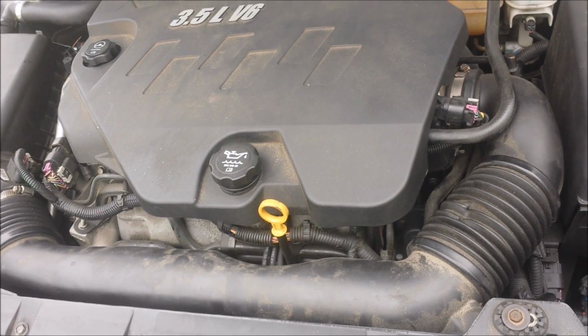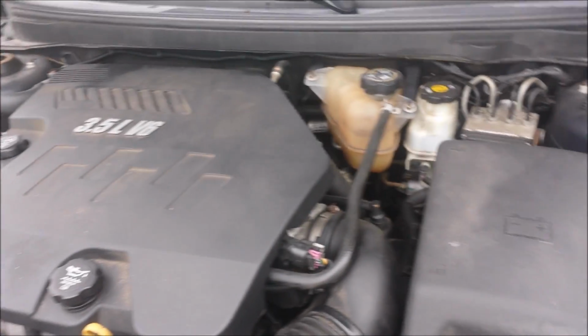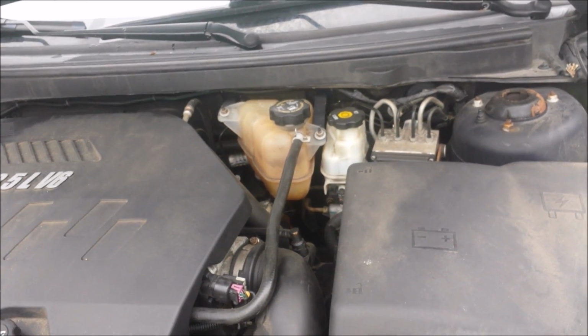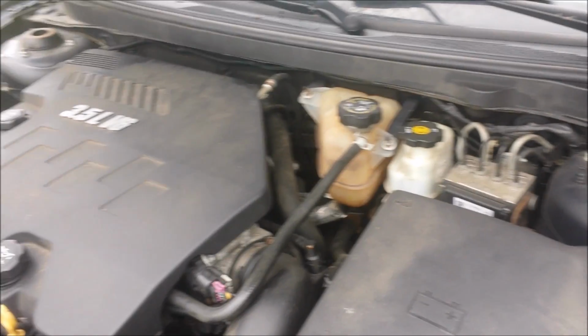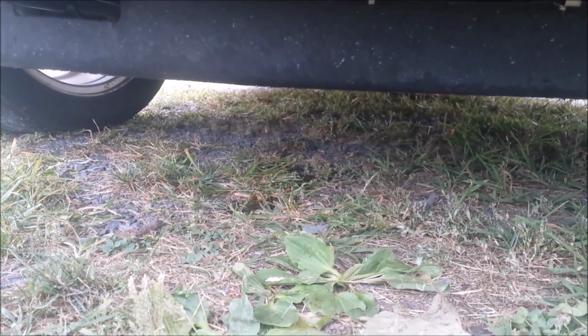But first I want to make sure that it doesn't leak, so I'm going to put the fluid in. And if it leaks, I don't know what I'm going to do, but I'm probably just going to cry. So I'll let you know how that goes. So I put about a half a gallon in there, and it's leaking a lot.